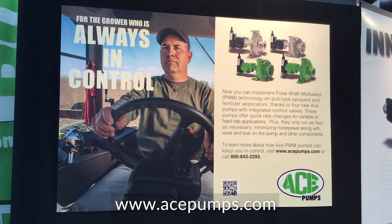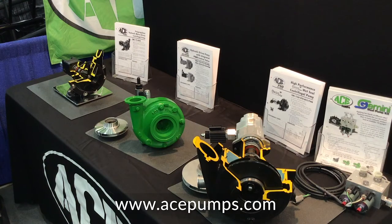The other advantage over that deadhead pressure situation is that the pump never works harder than it has to to meet the requirement, whereas before you would have had to run it much faster even for small requirements just to get the pressure you wanted. The biggest advantage, aside from taking out the extra plumbing, is a much quicker response when the rate or speed changes. Your time to rate change is almost instant, whereas before you had to wait for a regulating valve to open or close — there might be a three or four second gap in response time — and now we can get that response time down within a second.